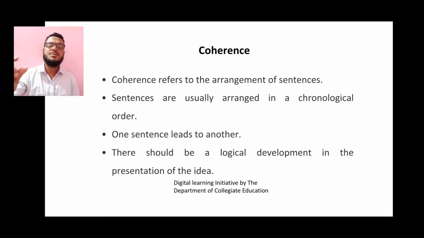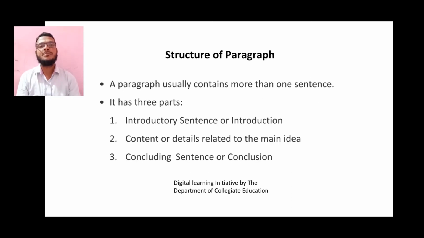First the paragraph speaks about the invention, and then who invented it, and then the year of the invention, and then how important it has become, and how the use of that mobile phone was earlier, and now how it has become. What are the adverse effects of that? That is what we can call coherence.